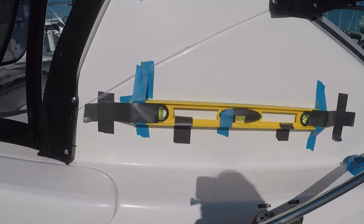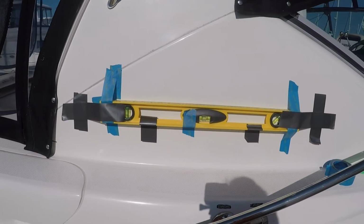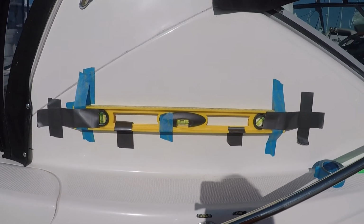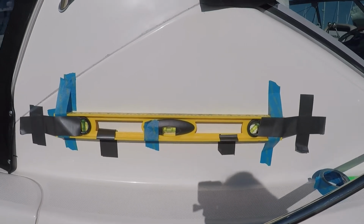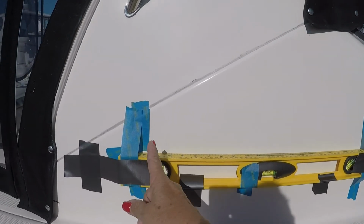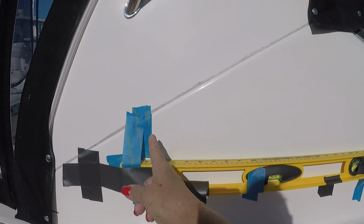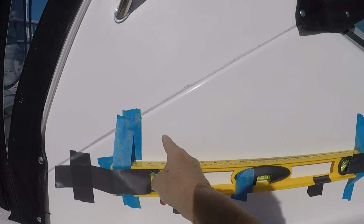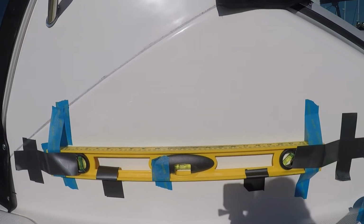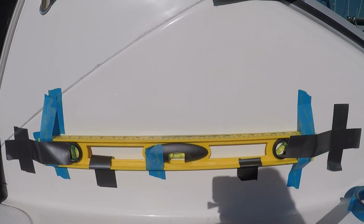The second step to doing this is to place on the side of the boat where we wanted the new lettering to go. We've got a level here to ensure that we get the letters even. They're going to start at this mark right here. So it's basically going to read this way. Then we're going to put the 340 emblem up here. We will measure that out once we get the first one up.